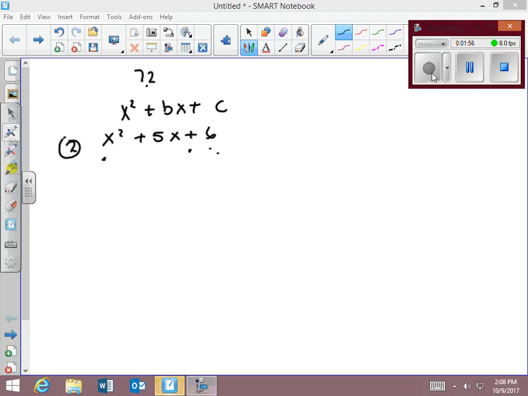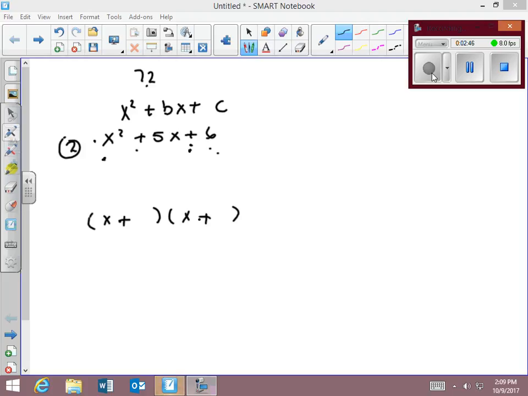Then you go on further down the algorithm and you say this is a trinomial, 3 terms, and you go down there and it says if it factors, then this is going to factor by trial and error as a pair of binomials. And what you do is you look at this leading numerical coefficient. It is positive and it is 1. Therefore, it has to be an x and an x here. You look at the constant term, the sign in front of it is positive. That tells you that the signs here and here are the same sign. What sign? Plus sign. You put a plus sign there and there.